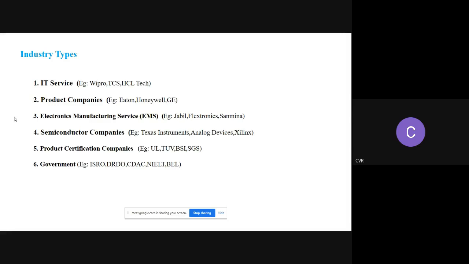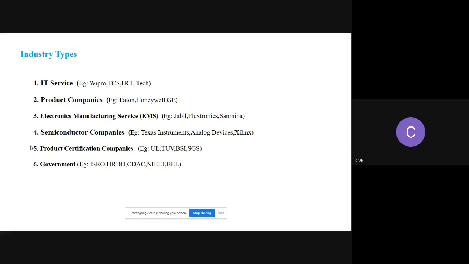They start from the requirement to the design, then to manufacture, then sales and service, everything they do end to end. So it's always good to work in a product company, as that will help you get the complete experience in different aspects of your career. That will really be beneficial for your long-term career growth. I will talk about the positions and other things later.